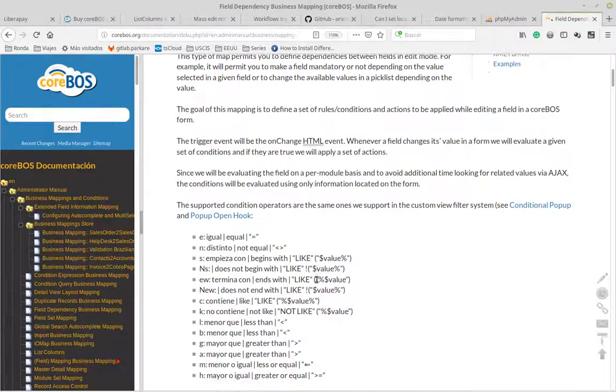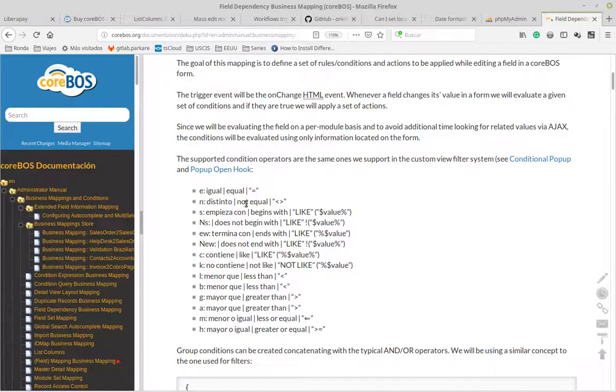You can define very complex conditions. Basically it always depends on the change event: one field changes, and when that field changes, we have to modify other fields. The change in that field can be conditioned, so you can say if it's equal to this, or if it's not equal to this, or if it starts with, or it's bigger than, or smaller than. It's not just when it changes; you can also define to do something on a certain condition.